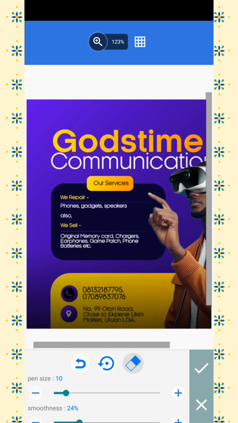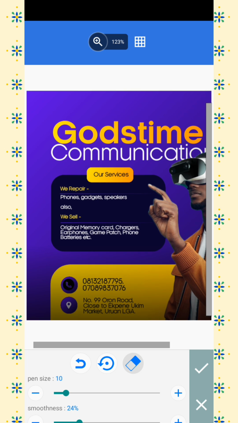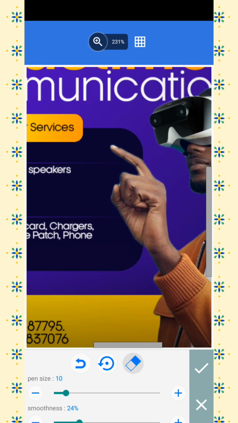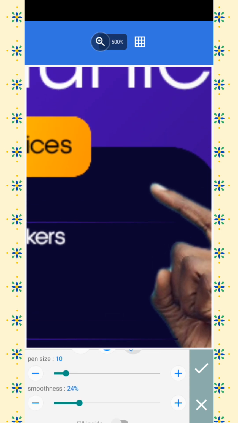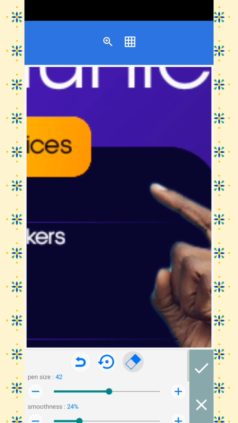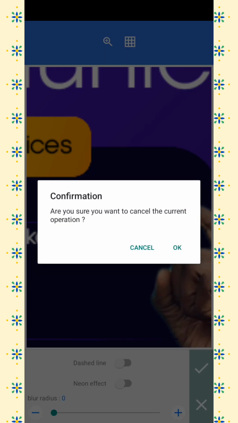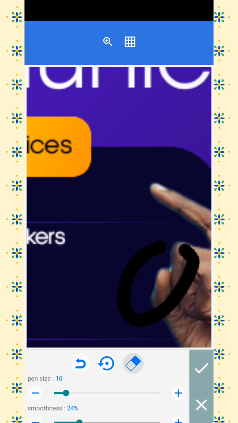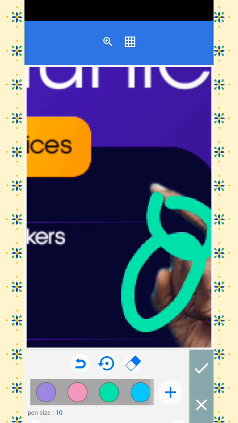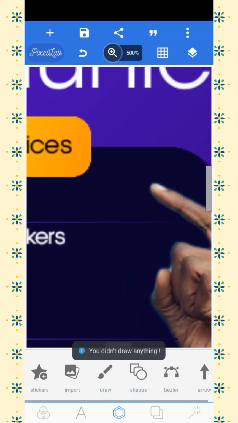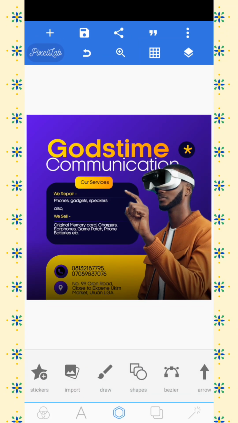But if I'm designing for a client, I have to zoom in and ensure that the image I'm using is right, with no spot on the neck. For example, all these blue dots hanging around the hand. I don't know if you can see it. Let me see if I can draw it for you. I'll ensure that I find a way to remove them. Even though I'm not designing for clients now, I still try to maintain that perfection. So try to look into every little detail of your design.